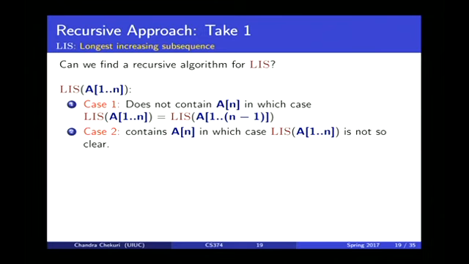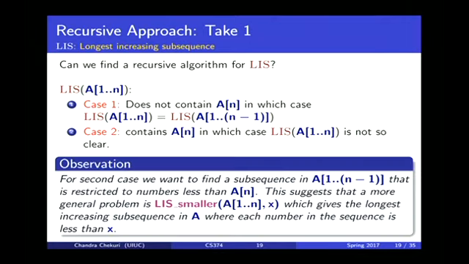But I'm going to give you another recursion because it helps us in some nice way. Ideally we would like to come up with a clean recursion so that we can see the structure. So here is another way of doing it. I'm not saying this is the only way. When we want to include the last guy in the sequence, what did we really want to do? We wanted to eliminate all the numbers which were bigger than that and create a sub-array of that. That's a little bit hard to do. We have to throw out everything and then create a sub-array. Can we do it in a cleaner way?